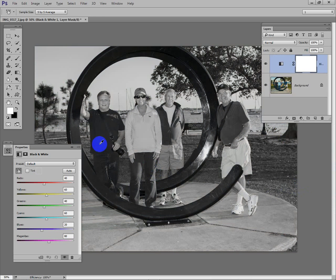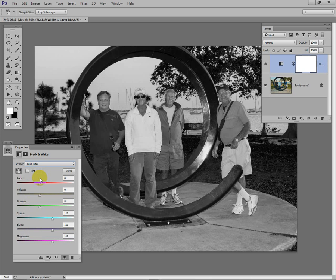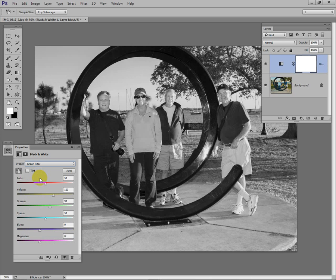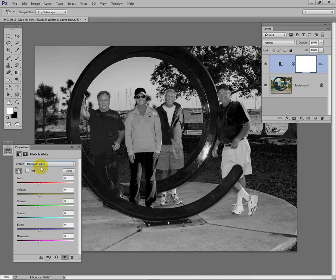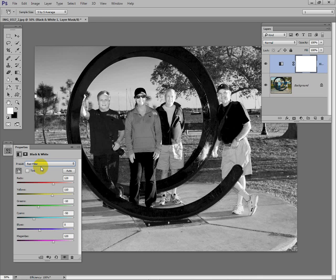We do have some adjustments here. If you want, you can play with the presets — if I click here you can see there's a blue filter. Using the down arrow key I can scroll through the filters and get different examples. Here's the infrared — who needs an infrared camera? We have the infrared filter right here in Photoshop. As I continue to scroll I get a couple other choices.